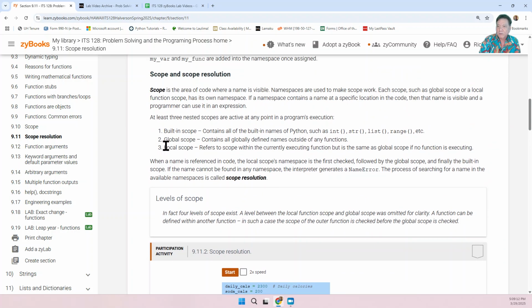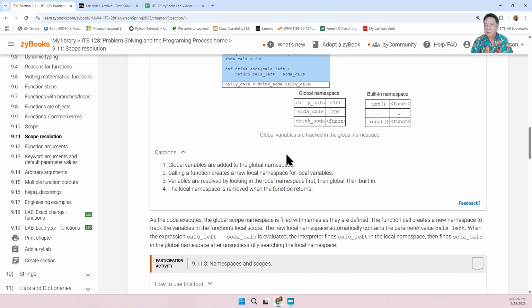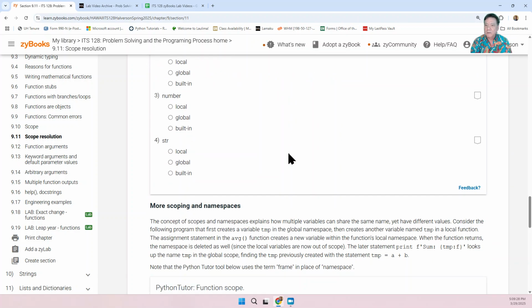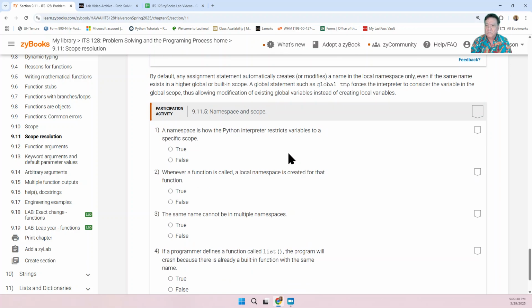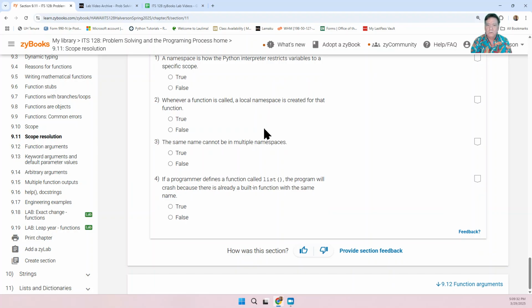Of course, first it's local scope, then after that it's global scope, and after that it's built-in scope. Built-in scope are the functions that are used everywhere. Okay, so anyway, that's that. Are there any challenges? No challenges. We're on 9/11.